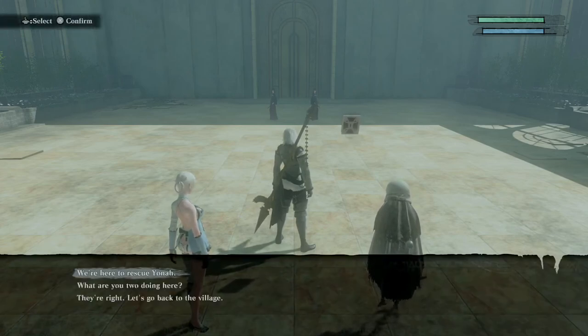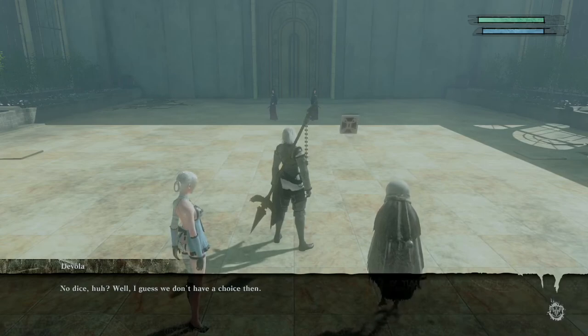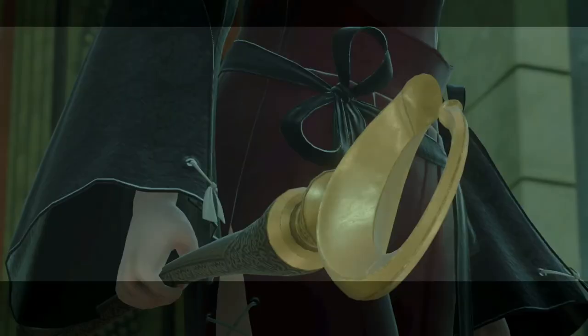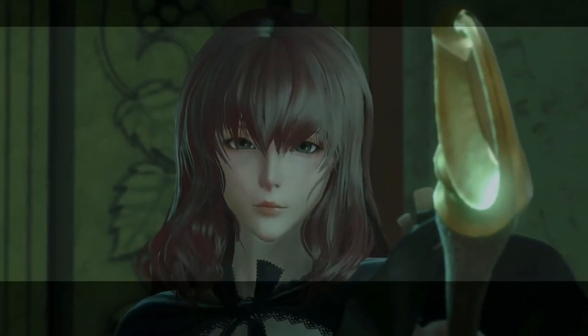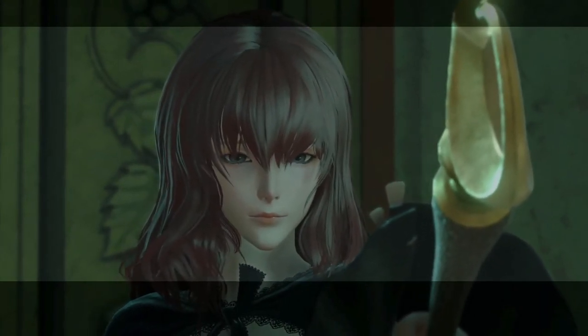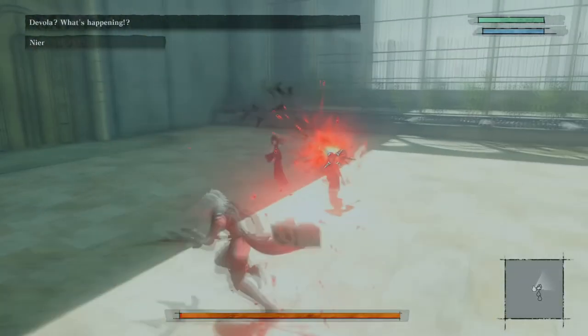Okay, so I'm just going to go ahead and assume that you're protecting the Shadowlord. Cool! We're here to rescue Yonah. No dice, huh? Well, I guess we don't have a choice then. No, I suppose not. How sad. I love your music so much. Don't make me kill you. We didn't want to fight you. We really, really didn't want to. Ooh, that music. Devola, what's happening?